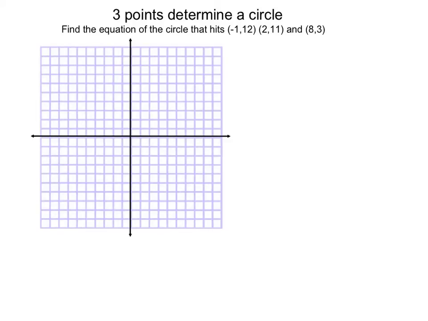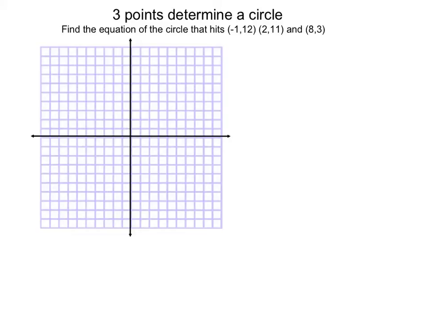Hello there. Here's a gem of a problem where given 3 points, and they do have to be non-collinear points, we get exactly one circle. This is a rather involved problem, so I don't know if we're going to be able to get it all in this little screen here, so it'll be kind of challenging. But it has us practice all of the basics from the first lesson.